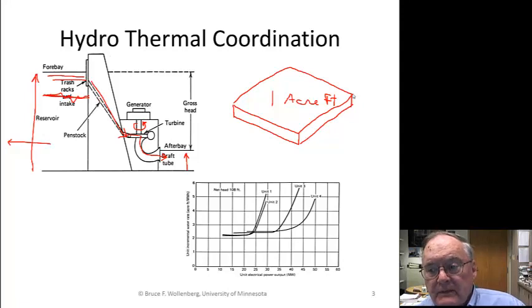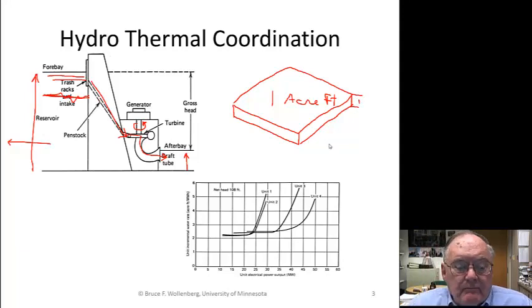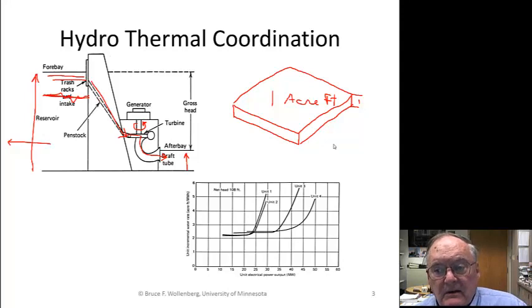And it's 1 acre on the top by 1 foot over here. Okay. In many other countries they use 1,000 cubic meters or something like that. This is just a common way that it was first done, and it became standard. Notice that the incremental water rate. Here's P down here, and this is what we call Q.